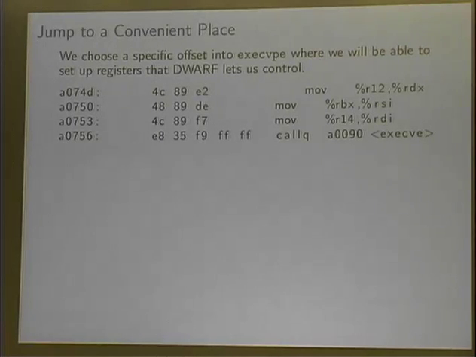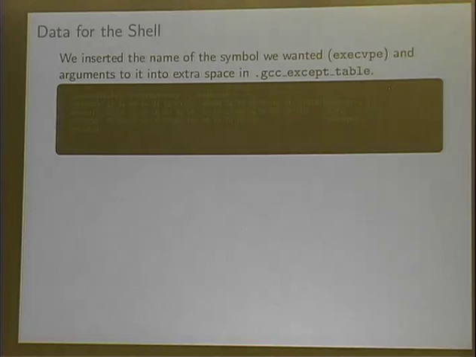Now, I talked earlier about modifying the GCC except table to determine where execution returns to. But we can't modify the GCC except table for libc, of course, if we're backdooring some user program. So we have to find a place that we can jump into in the user program that will then return into libc. So we insert some shell data into extra space in the GCC except table. Typically, there's a lot of extra space in the GCC except table due to the way the ELF file and memory layout are done. And this is all read by the dwarf, so if we wanted to obfuscate this, we could do that perfectly well and have the dwarf bytecode decode it.